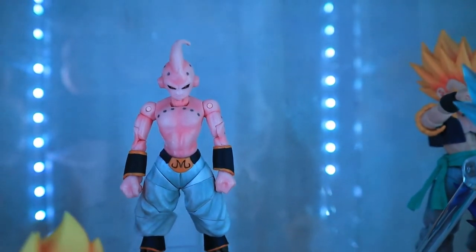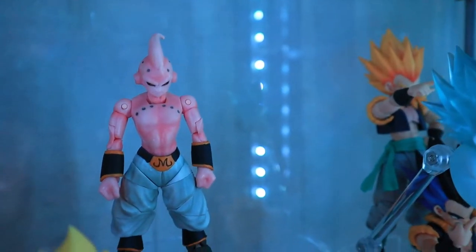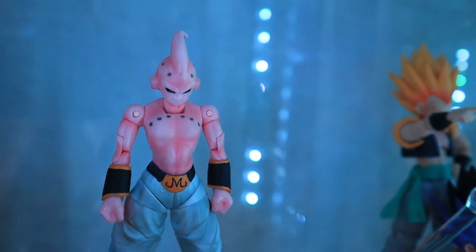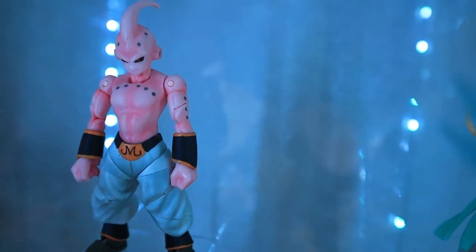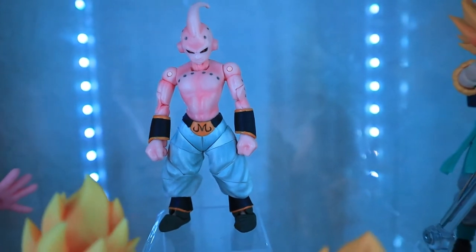Now for this one, I wanted to leave for last, and that's this version of Buu in his original form, Kid Buu. This figure comes from an older line known as Hybrid Action. Now with its articulation detail and paint shading at the time, a lot of people view this line as the precursor to Figure Arts. And in my personal opinion, I do prefer this figure of Kid Buu to that of Dragon Stars or even Figure-rise Standard.